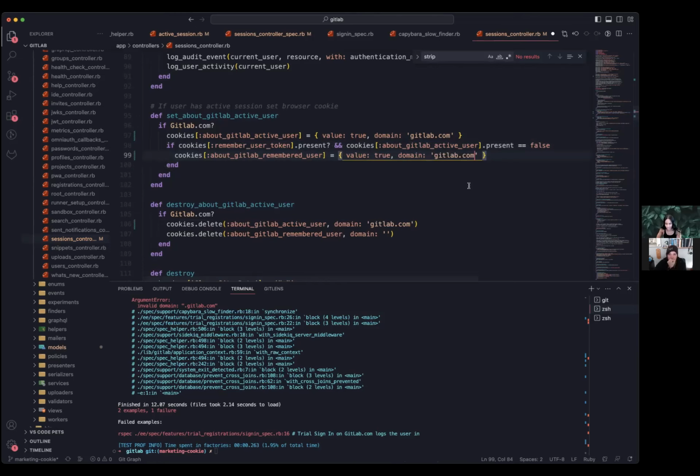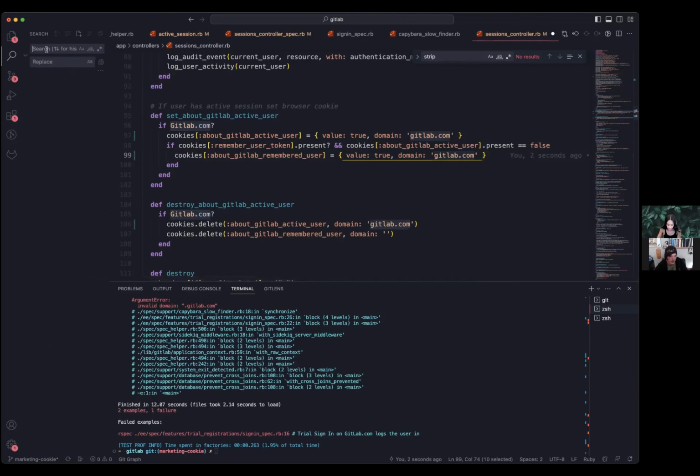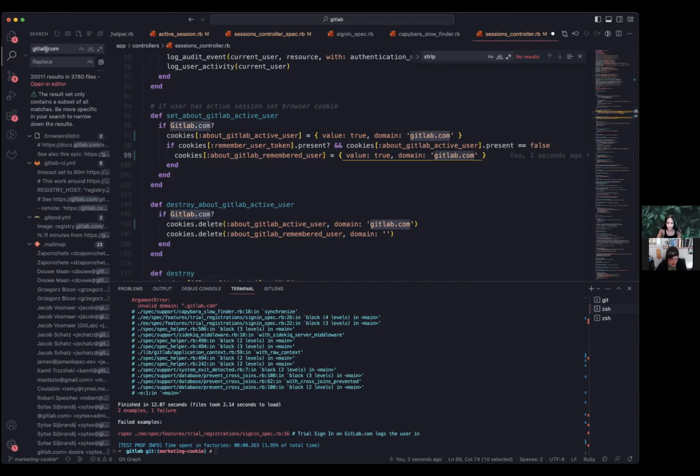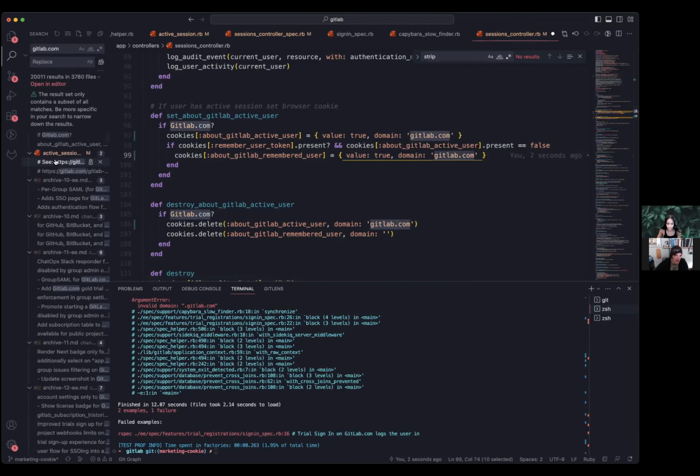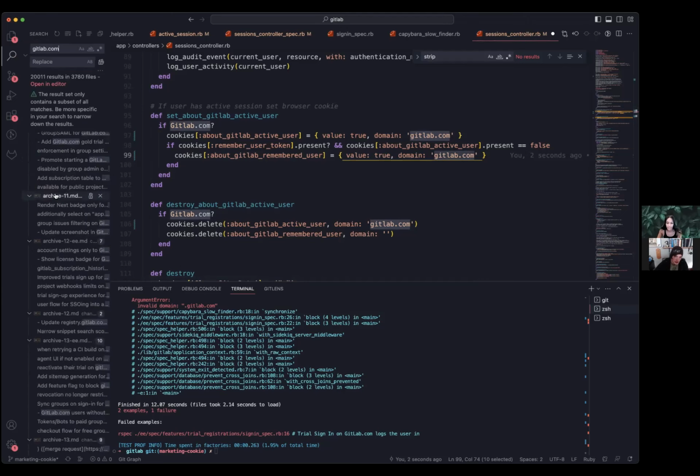Now, the problem is if I set this domain, I don't know if this is going to work locally. Yes. And I think we would like to not hard code GitLab.com even in the production code itself. So somewhere we get that, like in our settings or something. Somewhere we have a reference to settings that actually have our hosts and stuff. So I'm looking to where we might potentially have that. Oh yeah, here we go.